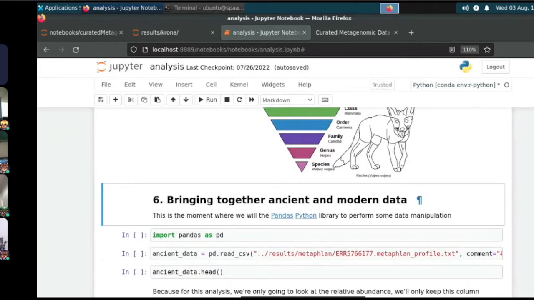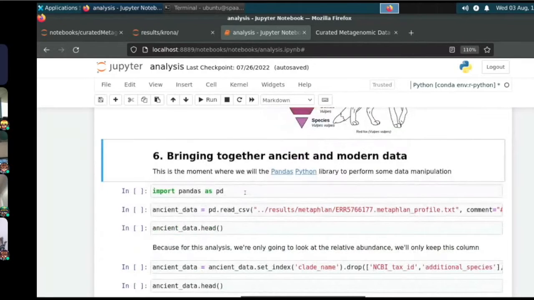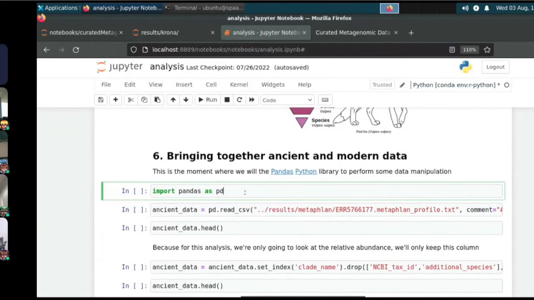Okay, now comes the exciting part. We're going to do some Python. We're going to import our data in Python. Now we're running Python, but it's still the same: to execute a cell, you press Control Enter, or you select a cell and click on Run. The first thing we did is import pandas and give it the alias pd. We say import the library pandas, which we use for data reading and manipulation, and we give it the alias pd. It's the equivalent of library or require in R.